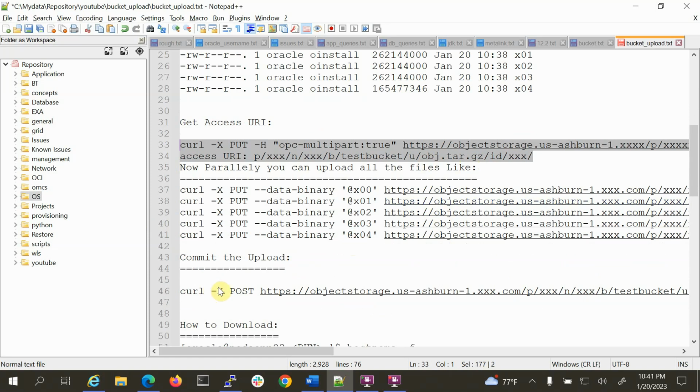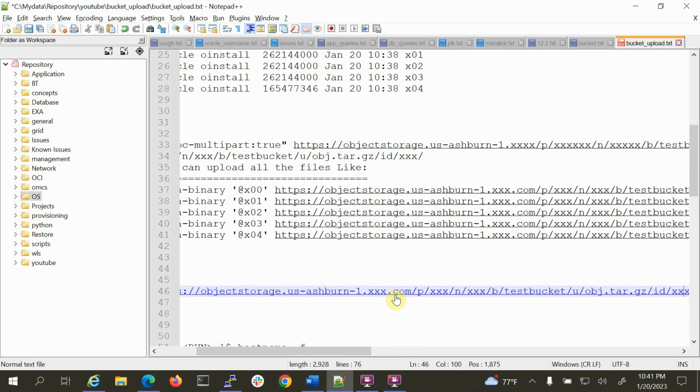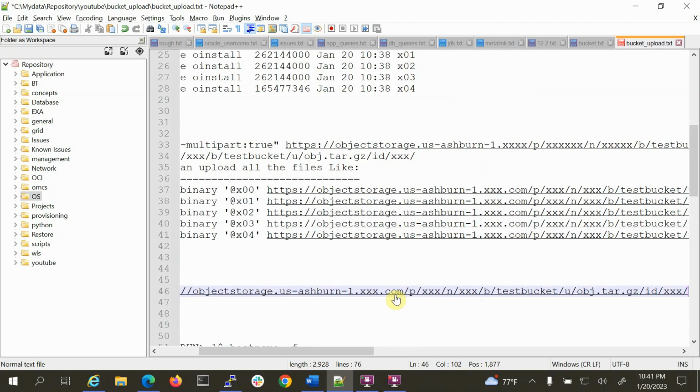So curl -s post. This is a URL. Then everything same. You will not specify any object, nothing.